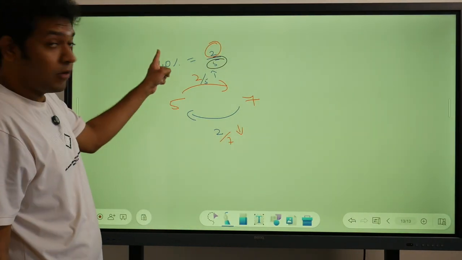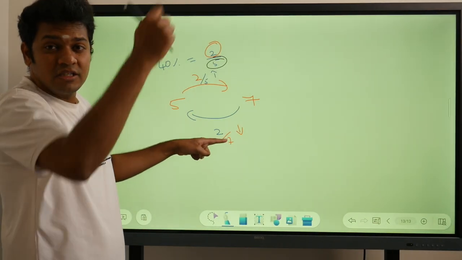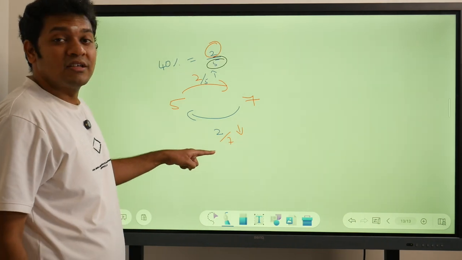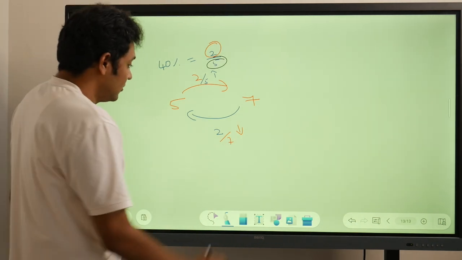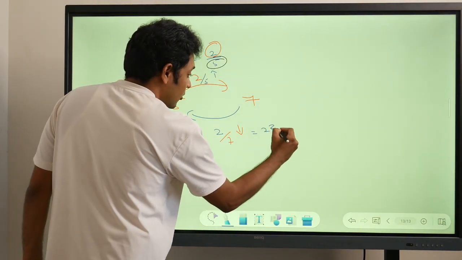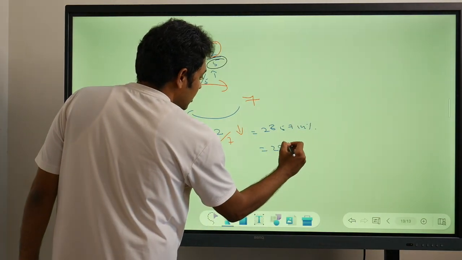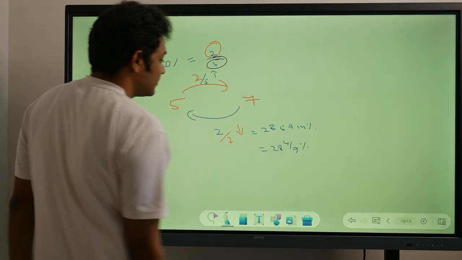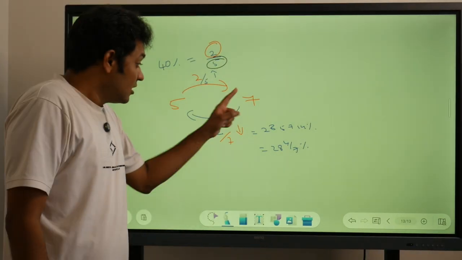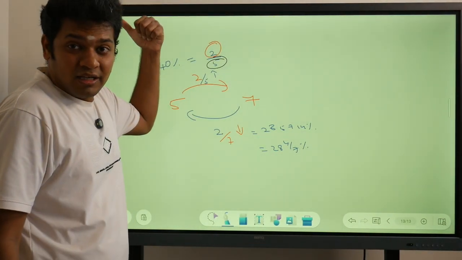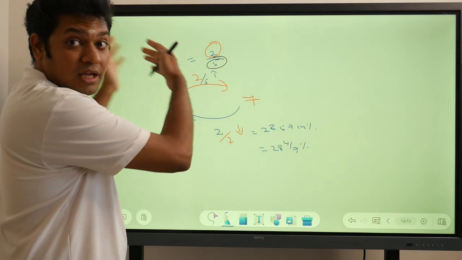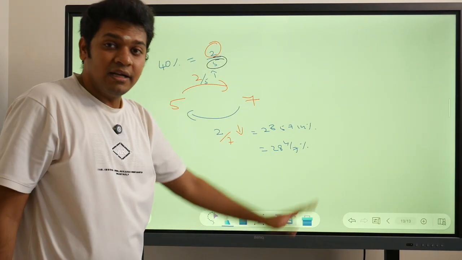But out of 2 by 5 increase, 2 by 7 decrease. So 2 by 5 is 40%. What is 2 by 7? 1 by 7 is 14.2857%. 2 by 7 is 28.5714%. You know that. 28.5714% or 28 4 by 7 in mixed fraction. Okay, that's it. Remember, for this, you should go to the fraction table. So that's the base. From there, we have to come here. So these questions, when you get, it's going to be easy.